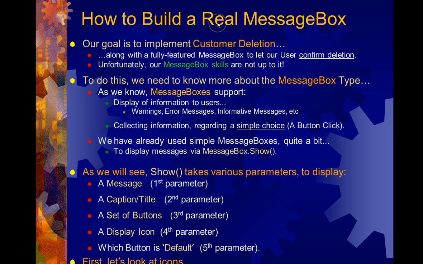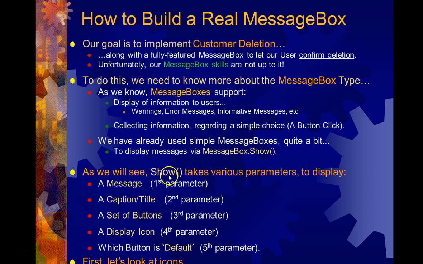So he says how to build a real message box. Our goal is to implement customer deletion along with a fully featured message box to let our user confirm deletion. Unfortunately, our message box skills are not up to it, so in other words, we have to learn how to do it now. To do this, we need to know more about the message box type. As we know, MessageBox supports display of information to users, warnings, error messages, informative messages, collecting information regarding a simple choice, a button click.